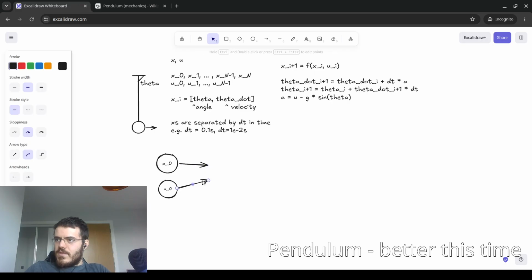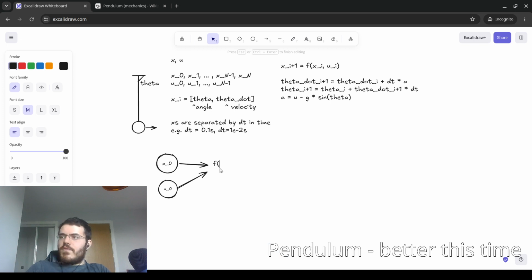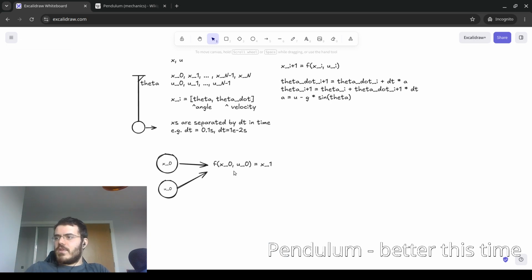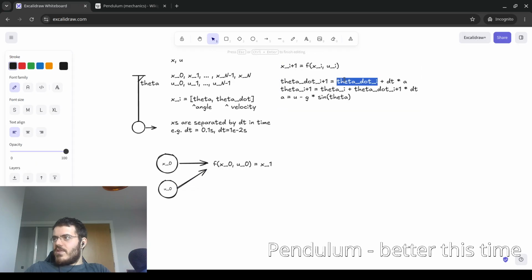So I'll say this and that here get combined into f of x0 and u0, and this gives us x of 1. So our function computes the physics and then gives us the next state.